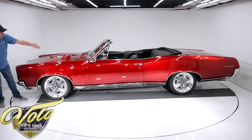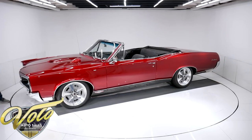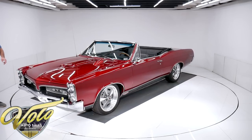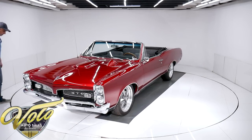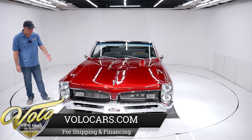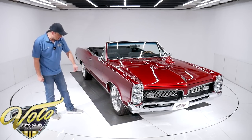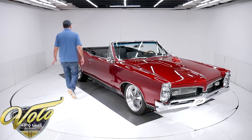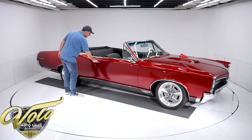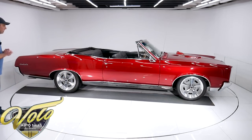The windshield looks new, door handles and both mirrors look new. Headlight bezels have been replaced - it has the tri-bar headlights in front. Grills, bumper, all the stainless all looks gorgeous. The bumpers are triple chrome plated. The wheels are 18-inch - they're the modern version of the Rally 2 wheel, they're billets, and they look like they've been chromed on top of that. It's got the little PMD - Pontiac Motor Division - center cap. The convertible top is a nice rich black canvas hearts-cloth top, and all the weather strips and door jams are beautiful - shuts real nice.